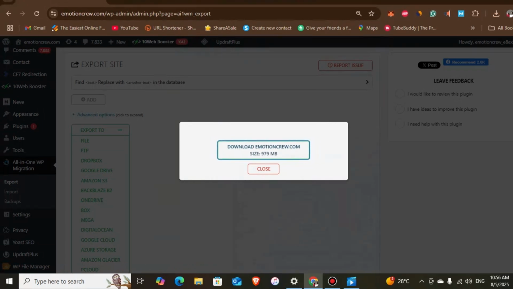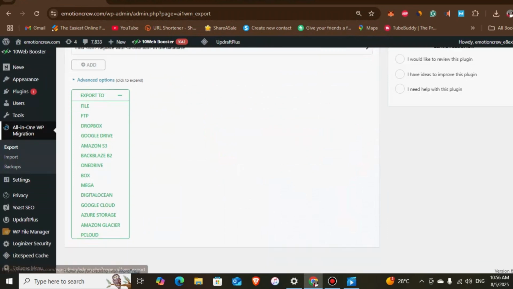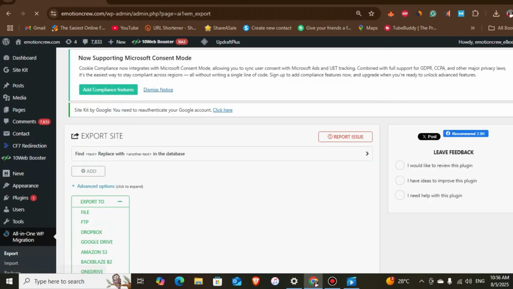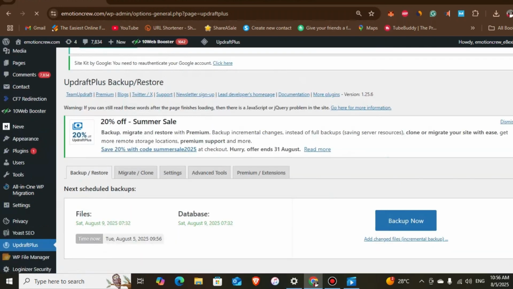Following up with the next step, if you want, you can also go to the UpdraftPlus plugin.